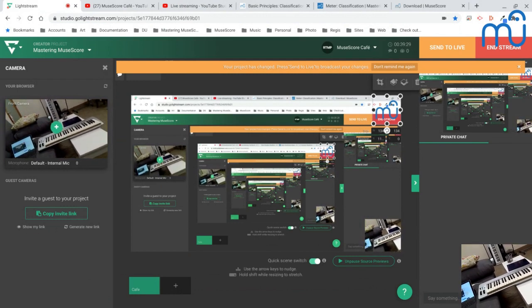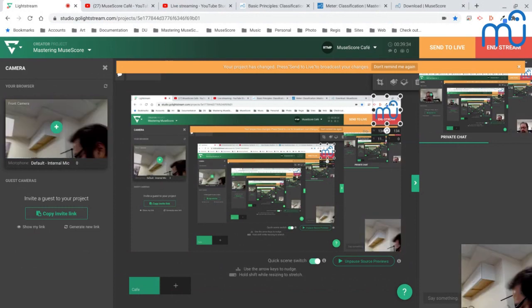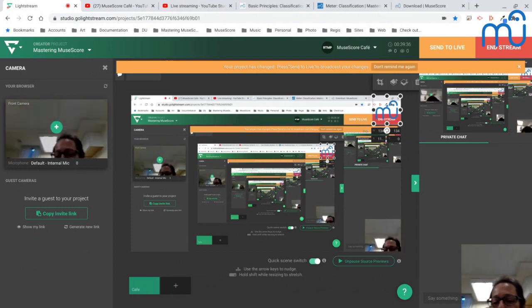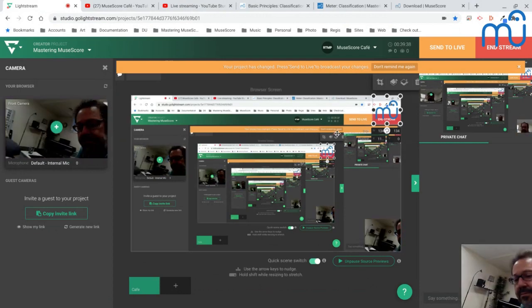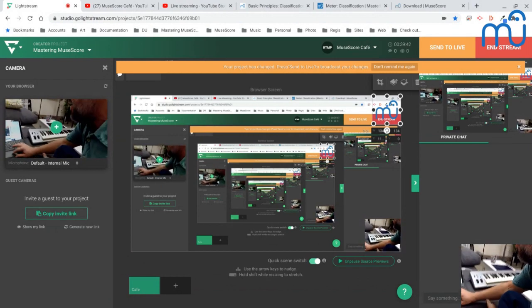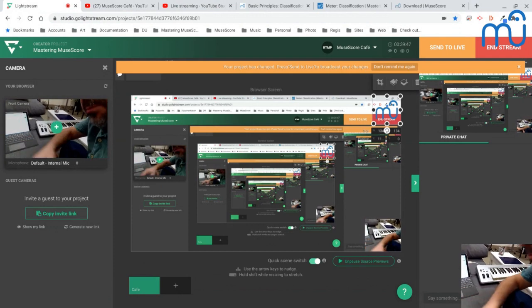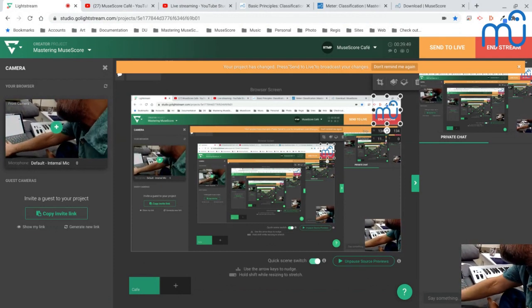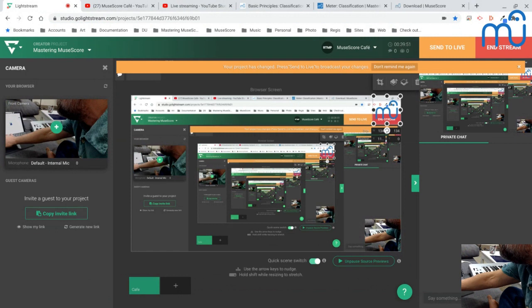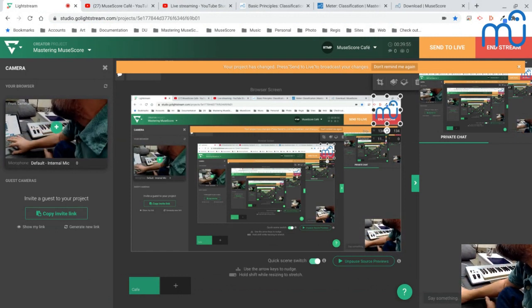So I have it connected, and I'm doing this. Let's see if I can do this smarter. If I now go over to MuseScore on my Windows computer and turn my sound back on, here's my Windows computer and a little MIDI keyboard. Let's mute this guy. There we go. Okay.